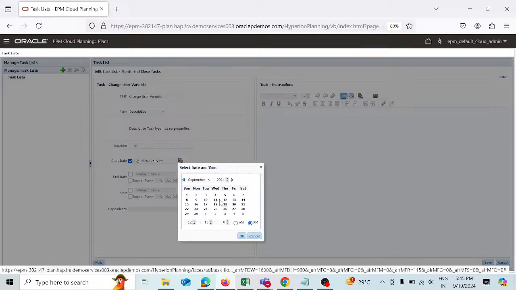So we will take the last week of the month for all these closing activities, and we will give them 3 days offset to close this activity. For this user variable I'll keep it as 30th.